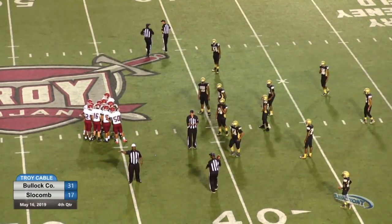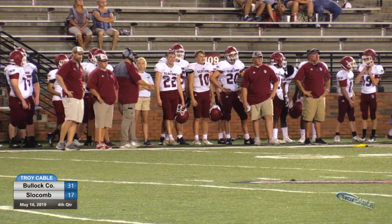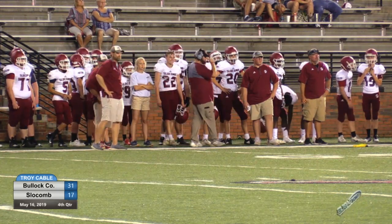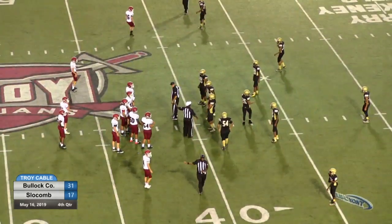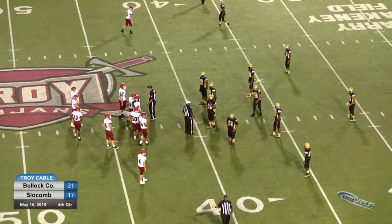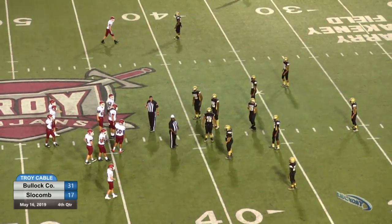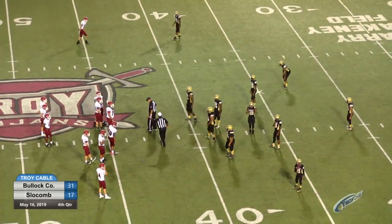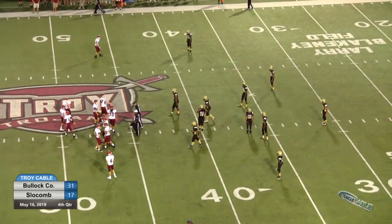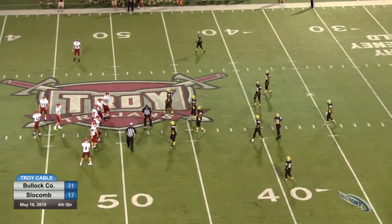I wish these officials would let these young guys play because that clock's just rolling, and this is their special time. The clock has been rolling while the officials are marking off yardage on kickoffs. Now they're marking off yardage on offensive plays. And these young kids have been waiting the whole night to get in there, and the clock is just running. Bless their hearts. Maybe the coaches should yell out there and say, hey, Blue, just let them go, Blue.